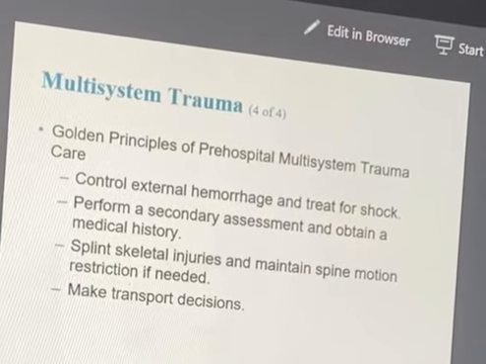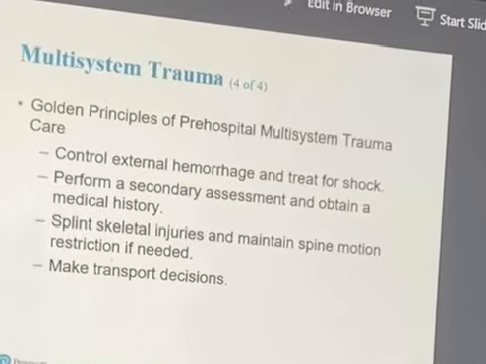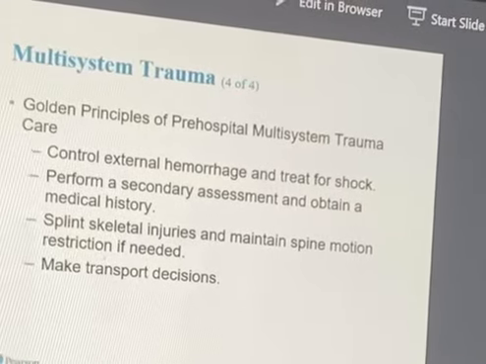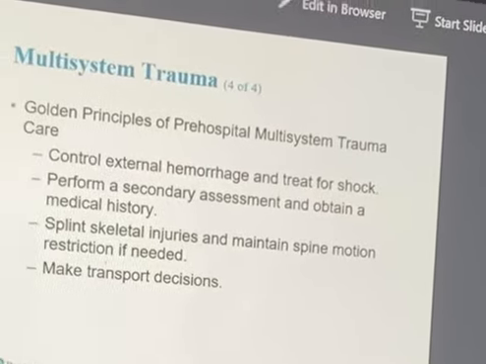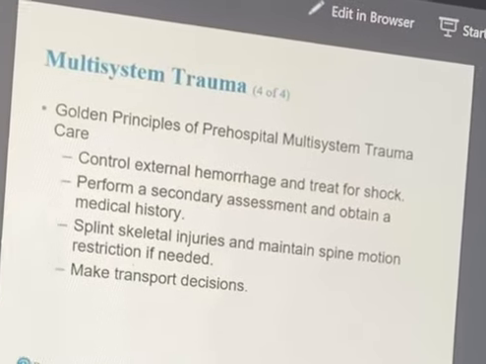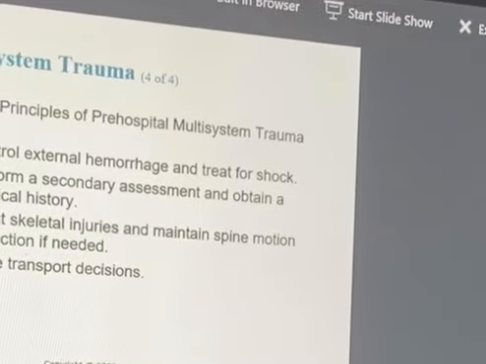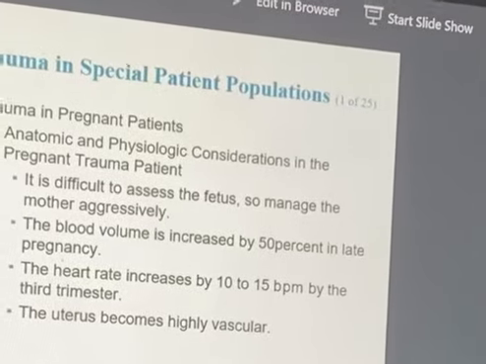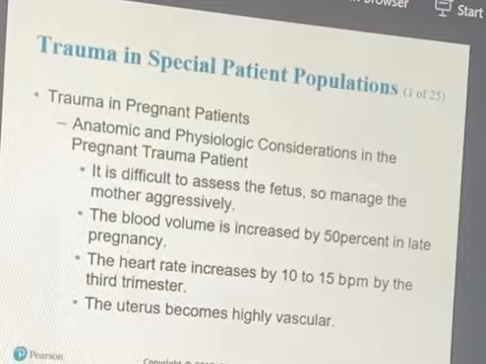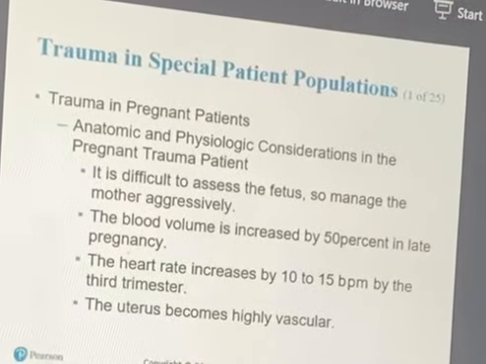The on-scene time is considered part of the platinum 10 minutes and the golden period, which spans injury and definitive care at the hospital, a time span that should not be exceeded and should be minimized if at all possible. All right, remember these trauma patients, we do not want to stay on scene with them more than 10 minutes.